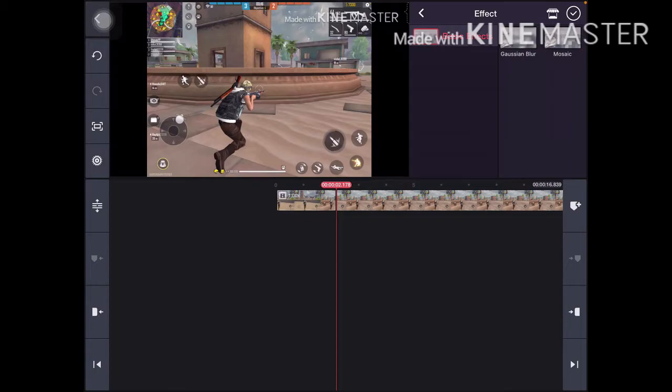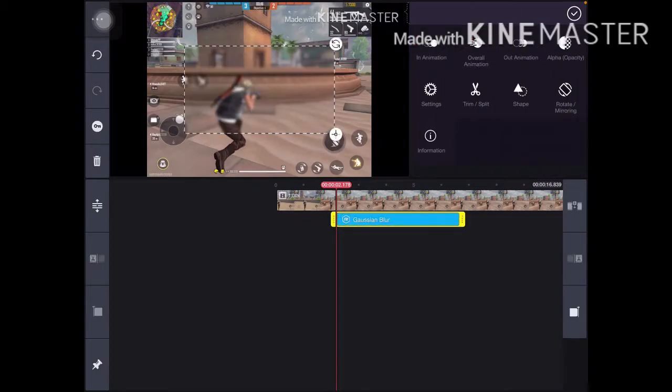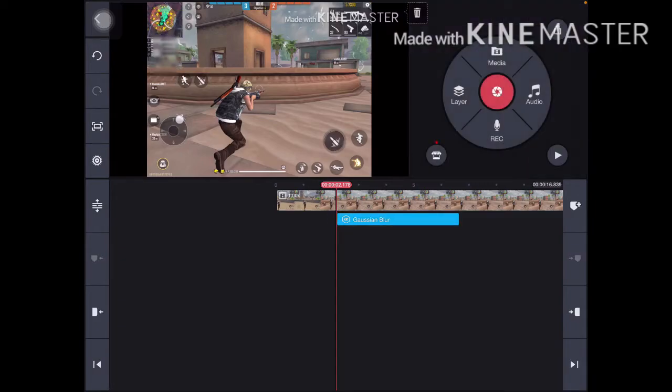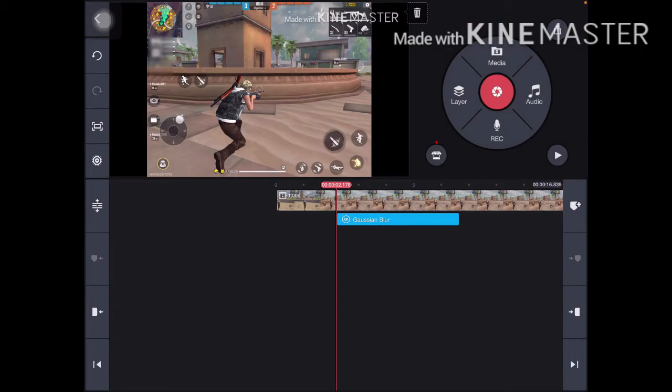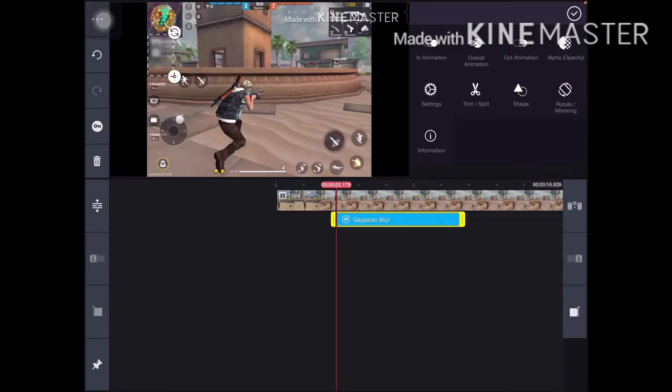Then there are two types of blur. This is the first type of blur. So see, in this blur, it is not that much effective than the second one, but I will show you the second one also. So this is the blur. So see, no one can see the ID of any player now, or I can put it anywhere I want. But this is not that much effective. It is effective on letters but not on some things. So I will tell you the second type of blur which is more effective.